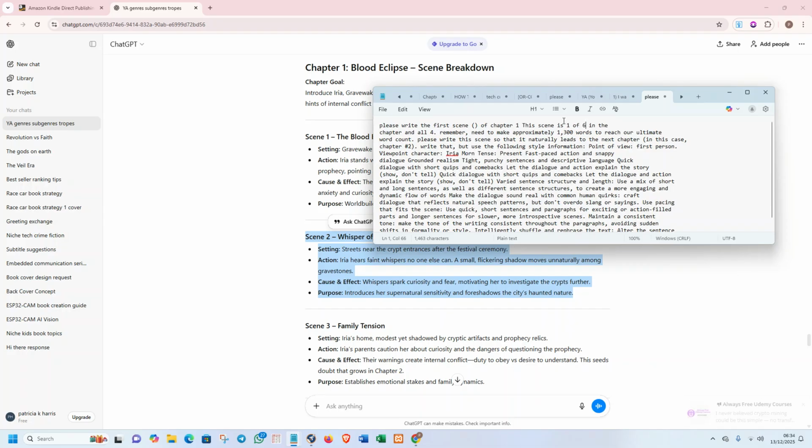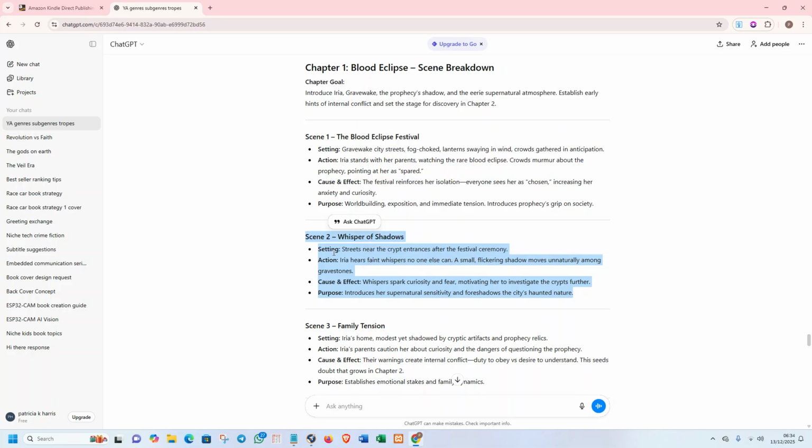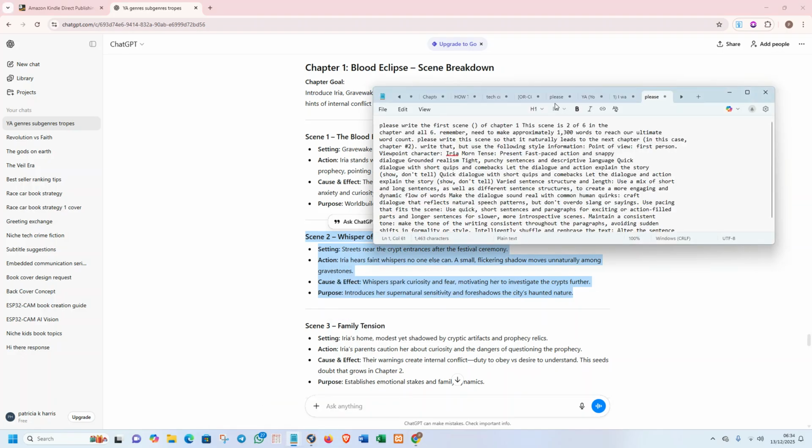So now we have written scene 1, which is this 1 of 1. Now we are going to write scene 2. So we change that to scene 2, and then we copy it. And then we paste this in.